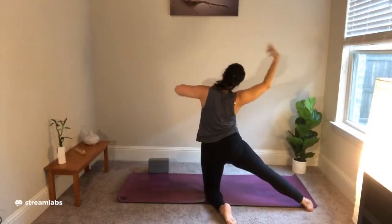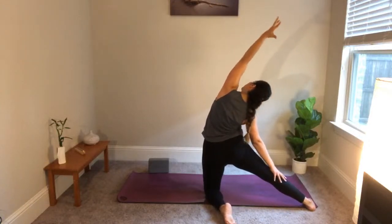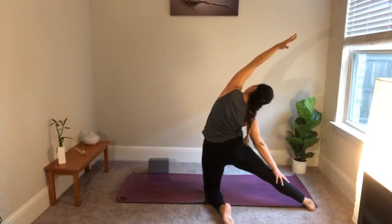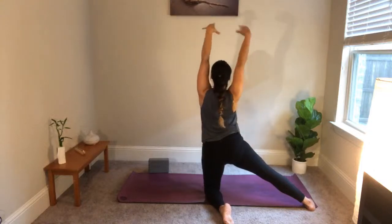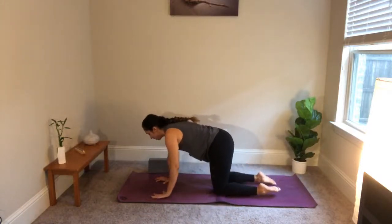And this time we're going to take your palm reaching towards the back foot. Left arm reaches towards the top. Breathe, deep inhale and exhale. Slowly inhale, come back to center. Exhale, release the hands, walk in towards the front of the mat. Come back into your box.